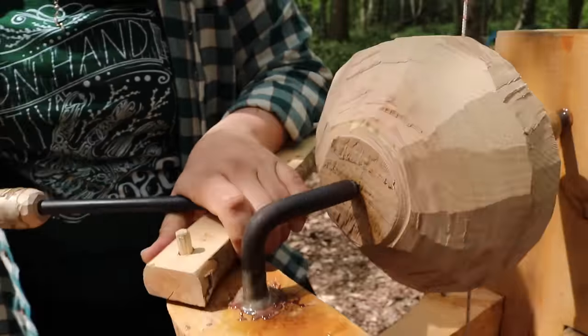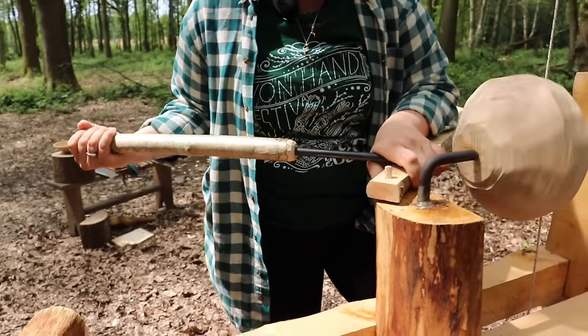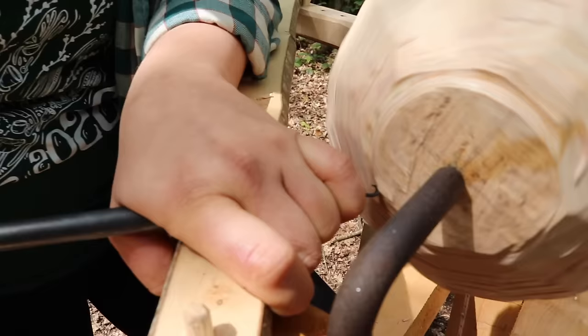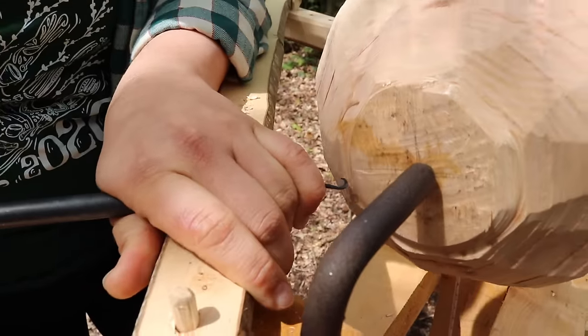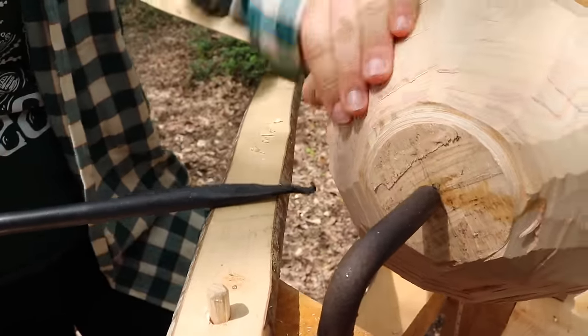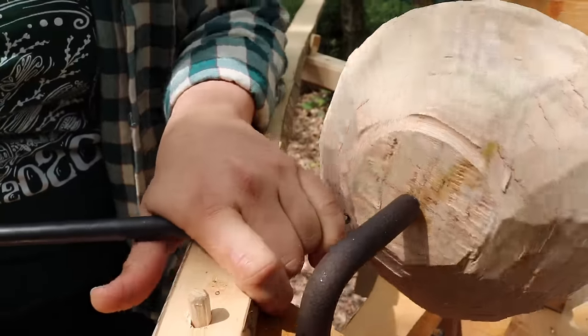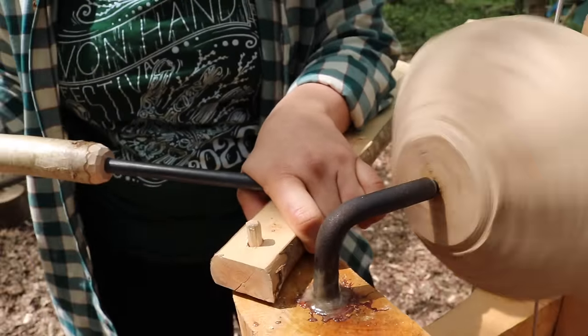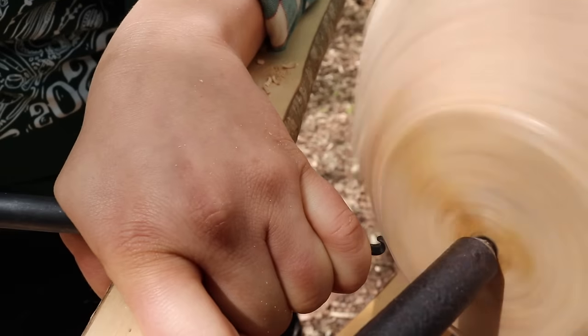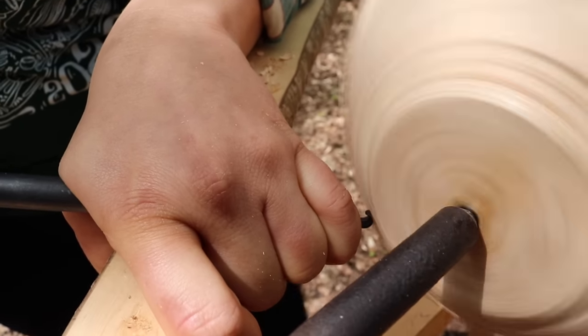If I were to push into the bowl, if you hear this, you don't want to hear that. That's because the back of the tool is referencing this uneven surface too much, and you'll often get a very bumpy surface. So I almost want the tool to be floating and just getting the high points off.